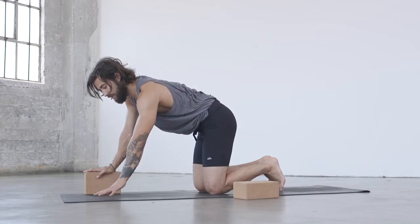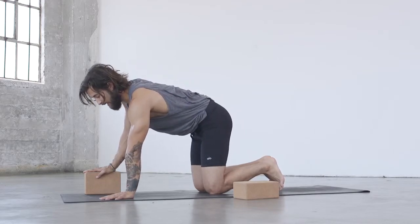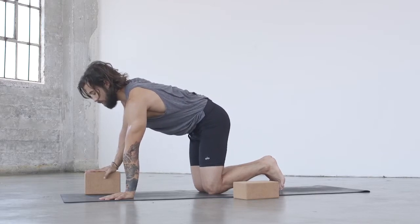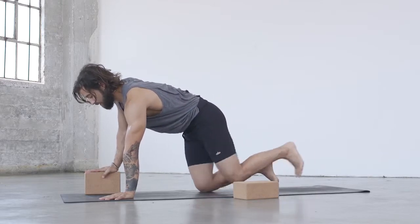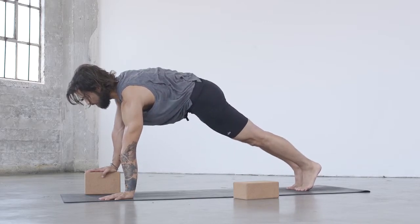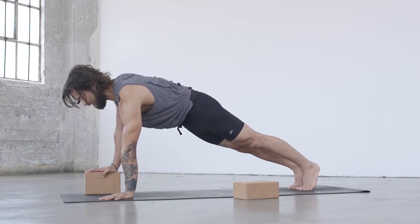The next thing we're going to do, once your wrists are warmed up, you're going to find plank pose. The left hand will just be on the ground. The right hand will be on the block. So step back to your plank pose. Obviously, your right arm can be a little bit bent if you want, or you can be slightly staggered in the position.